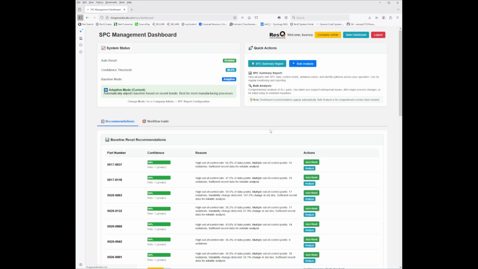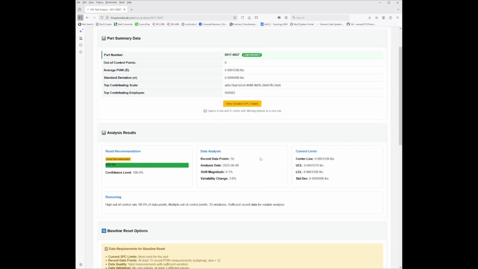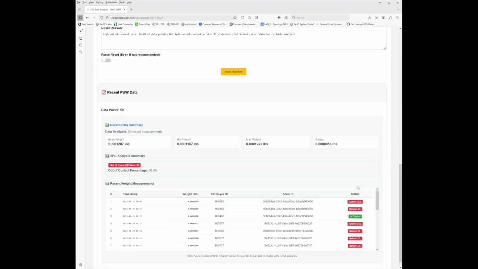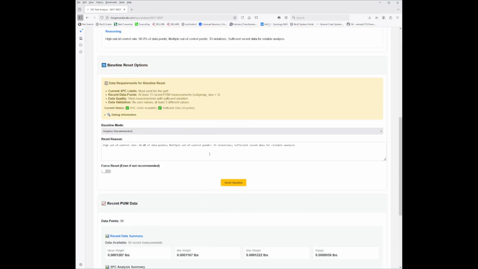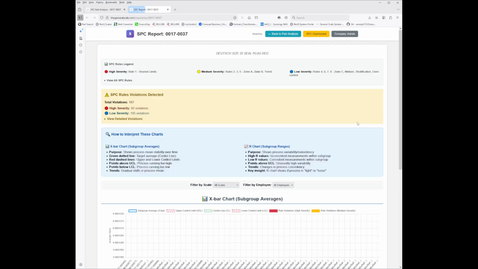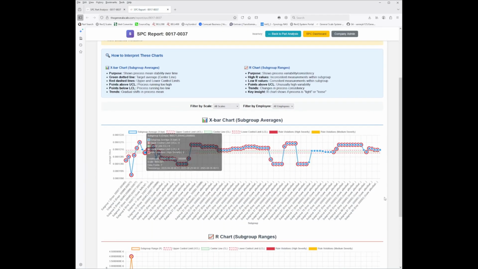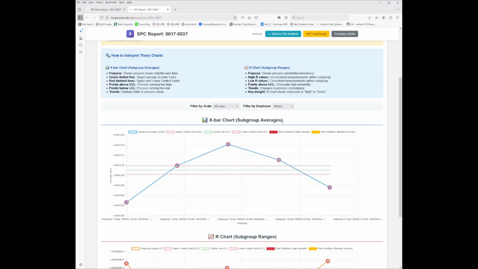In your analyze page for each of these parts, it comes with a lot of data that you can review more specifically to that part, including all of the recent batch history data down here and whether it was in or out of control. If you want to look at it on a graph, we also have these detailed charts, which are very helpful for you to look at over history and plot to see where your variances are, which can also be compared by device, or it can be compared by employees.